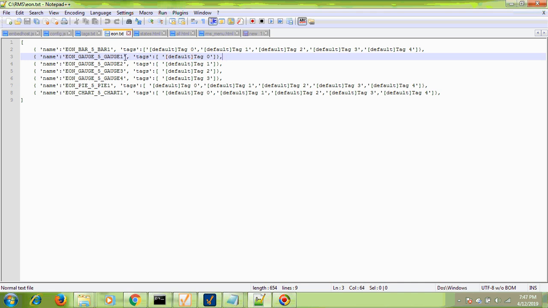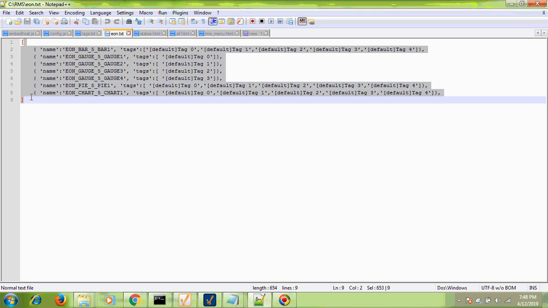So we have defined about 4 gauges and 1 bar graph, and this is a pie chart. Again, these 4 tags define the pie chart, and this is the trend chart. Again, these 4 parameters of Ignition define the trend. So this is important: you have to configure what tags from your database you want to monitor on the RMS SCADA screens. So we'll see how these are to be used in an HTML file.